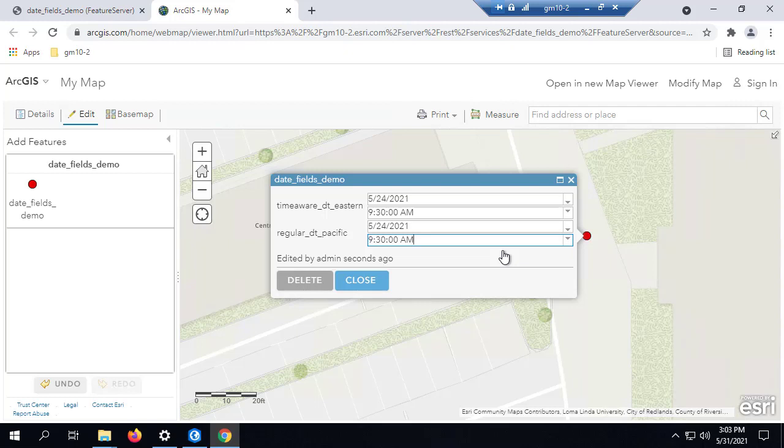Again, the map viewer works in the same time zone of the machine, so I am typing in values that are in Pacific time.